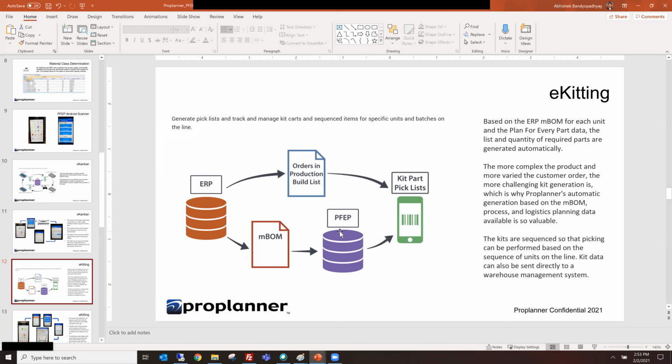We then look at PFEP. We know you have a part plan defined for all the parts that logistics is delivering to the line. And we create a PFEP list of parts for each unit, right? We're only looking at the parts that are required for that unit, filtered by the configuration, filtered by the date. So we now have information for every kit cart that's being delivered to the station for a given unit, what parts are required by that unit and how they will be delivered by kit cart on the line, right? So we gather all of that by looking at our PFEP data and the configuration of the unit.